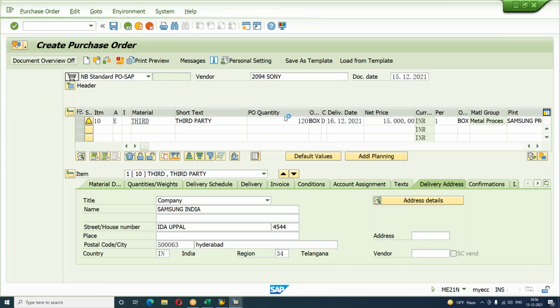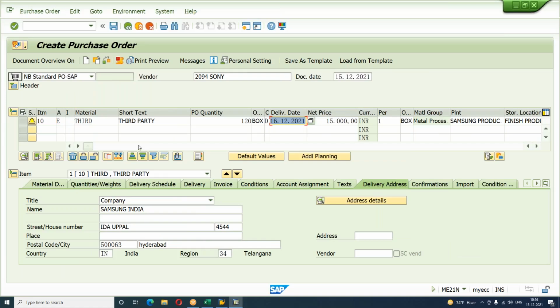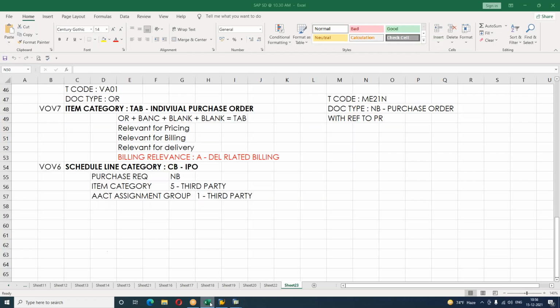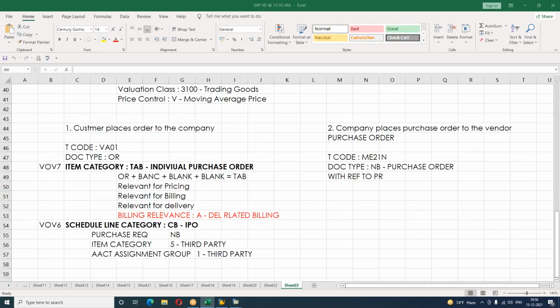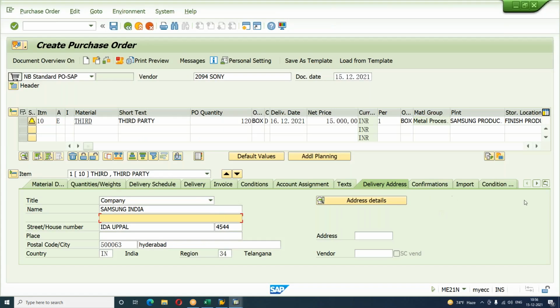Okay, now close this one and do all the changes required over here. Now here first thing, check out who is the vendor to whom the company is trying to place an order, material, quantity, and here if you click on this delivery tab over here, delivery address, customer address information need to be getting displayed.